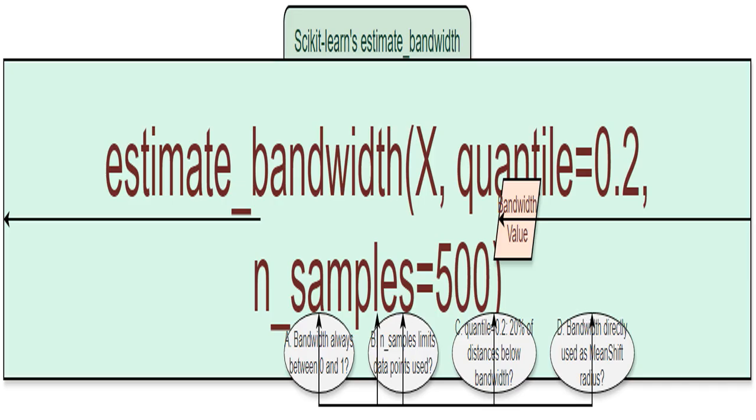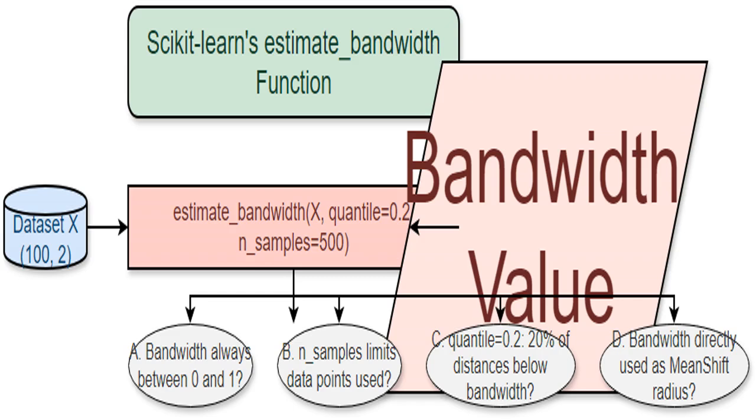This is where we use the _estimate_bandwidth function. I'm giving it the dataset X and setting the parameters, quantile to 0.2, and n_samples to a certain number, which we need to interpret. The function will output a single number, the bandwidth. This number influences how the density-based clustering algorithm groups data points together. A larger bandwidth means considering wider neighborhoods, and a smaller bandwidth will lead to tighter, more localized clusters.